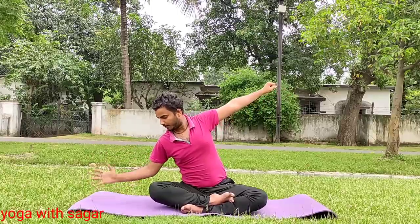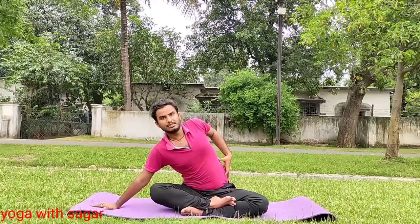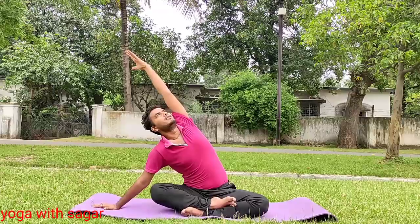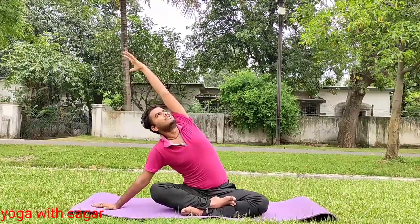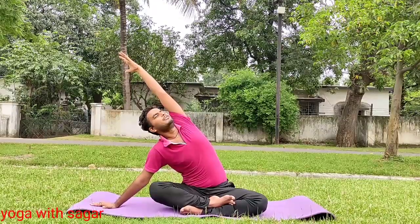Now look forward, your hands on the knees. Now inhale, raise both hands up to shoulder level. Your hands straight, look forward. Now exhale, hands down, your palm on the mat, right side. Your right elbow should be straight. Lift your left hand up and look up. Feel the stretch on your left side muscles. Look up and stay. 1, 2, 3, 4, 5 and 6.